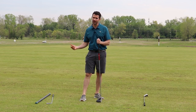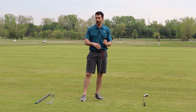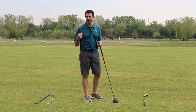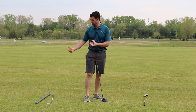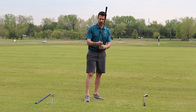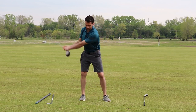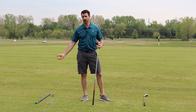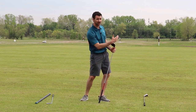Instead of using a weighted club, I want you to think fast. Before you go out to the first tee box, I'm okay with you using a swing aid or warming up or even using two clubs — but you have to remember that your brain and your muscles need to remember fast before going to the tee box. So even if you're using something like an orange whip or two clubs to loosen up, after that take an alignment rod or your driver, something light, and feel that fast swing. Get that real quick motion, feel that swooshing, and your body should be feeling faster than it did when swinging those weighted clubs, because your brain and your neuromuscular system need to feel and see that speed.